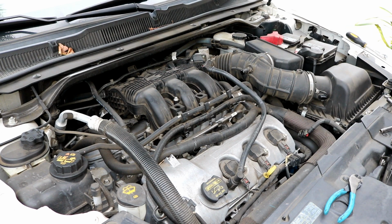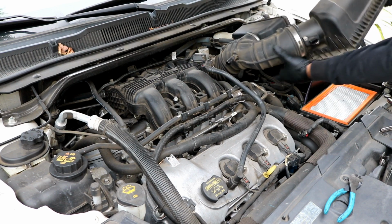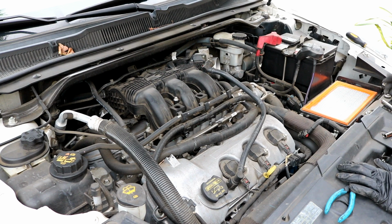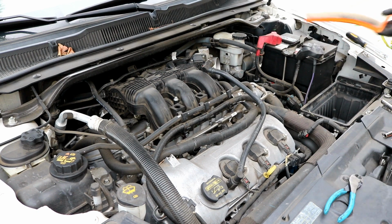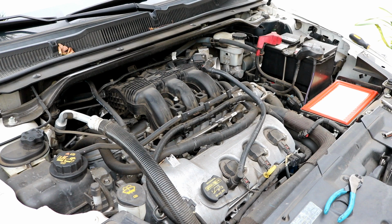Next thing you want to do is to remove the two clips that are holding on the airbox here, and just lift the whole air intake assembly, and you can just take it off and set it down on the side. This would be a good time to replace your air filter if you have a new one, which I do. So I'm going to pull this air filter out, and then I'm going to put in a new air filter now. So just set it down in there like so. So that part is done.